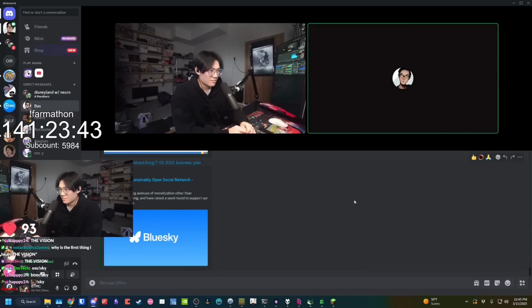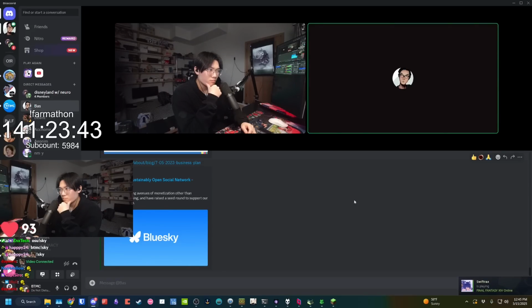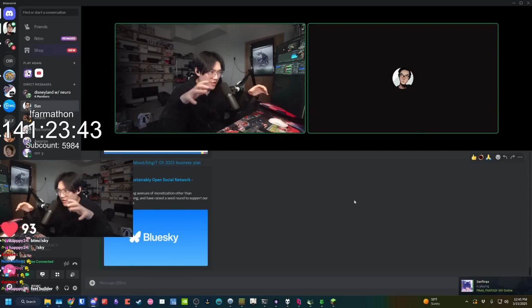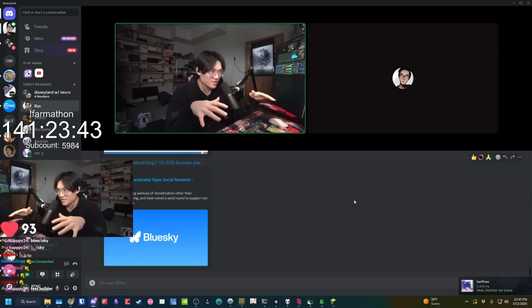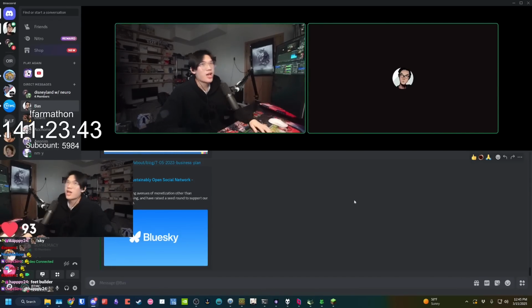Or you can use something called a feed builder. People have created websites where, with a visual editor, you can decide, okay, these are the inputs that I want. I want to process the entire Blue Sky network. Here are the things I want to filter on. And Blue Sky will give you access to the entire network for you to filter and build this.